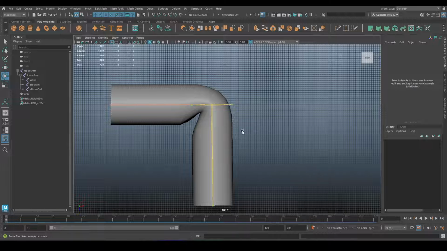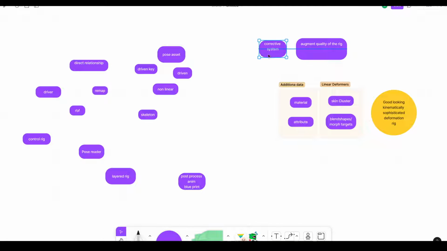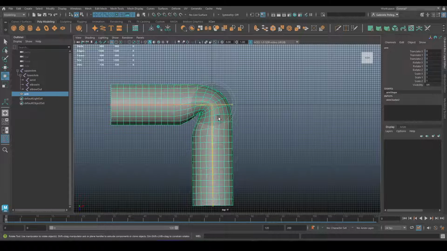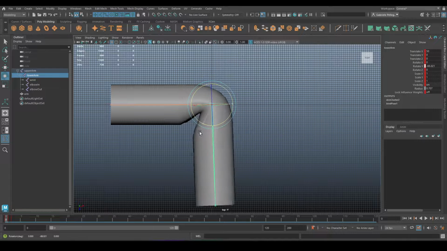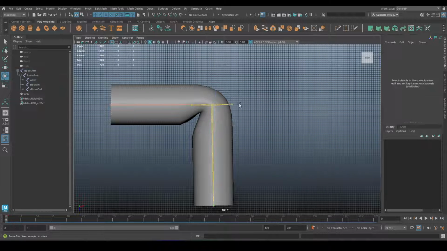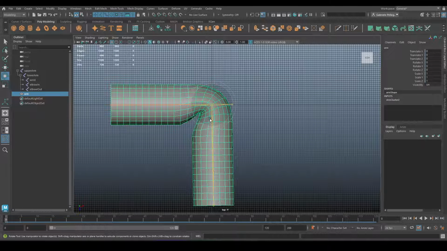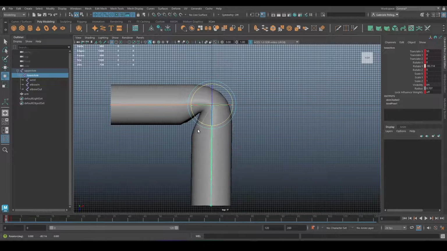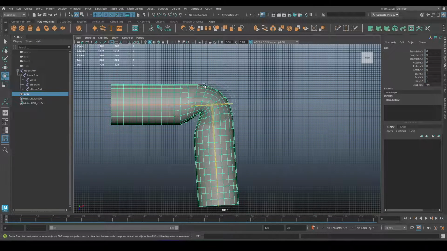A standard technique in rigging is, for example, a corrective. Corrective is just a concept, but it's the idea that we want something to happen when, for example, this rotation is happening. We want something to happen that fixes this pose. One way would be to build a blend shape and say, okay, every time this joint goes from here to here, we also trigger a blend shape that fixes, for example, the elbow and the inner part of the arm.